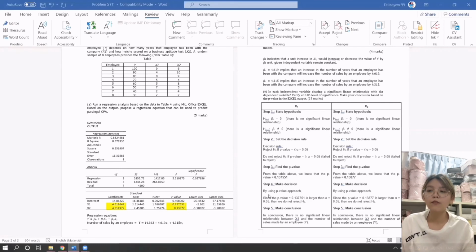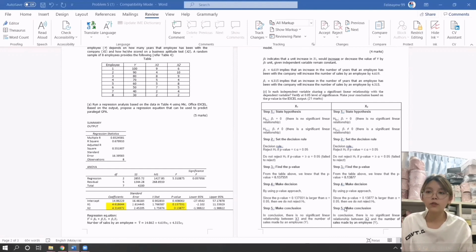The decision we have made for X1, by using the p-value approach, since the p-value of 0.137551 is larger than alpha of 0.05, is that we do not reject the null hypothesis. For X2, by using the p-value approach, since the p-value of 0.13877 is larger than alpha of 0.05, we do not reject the null hypothesis too.